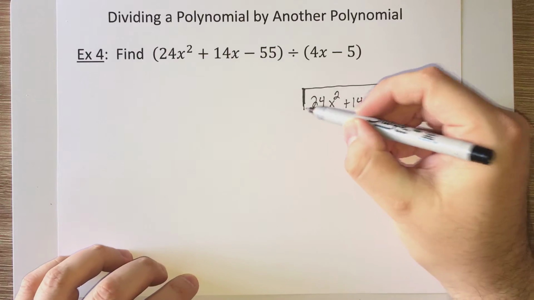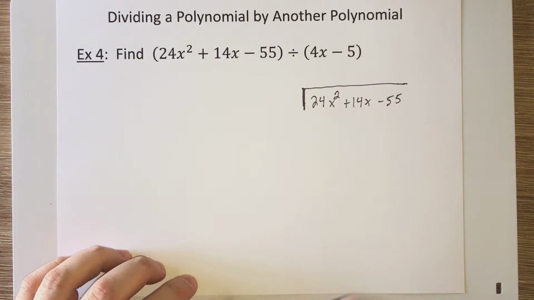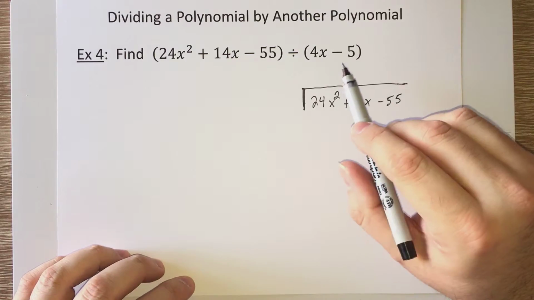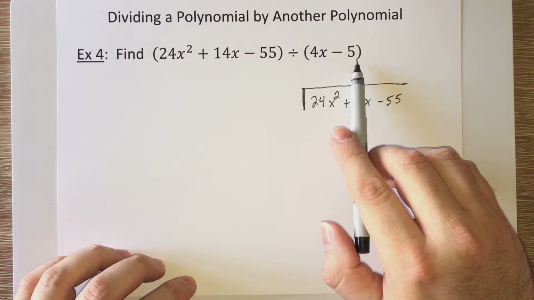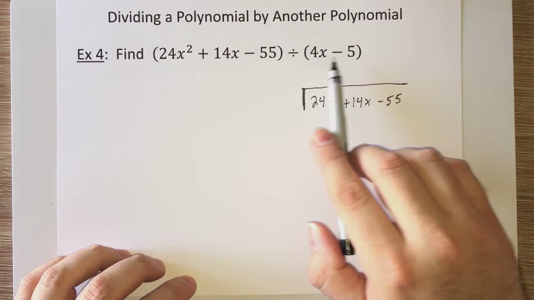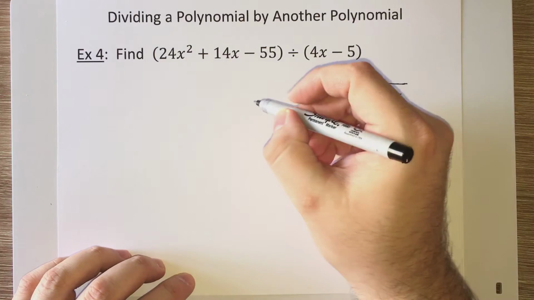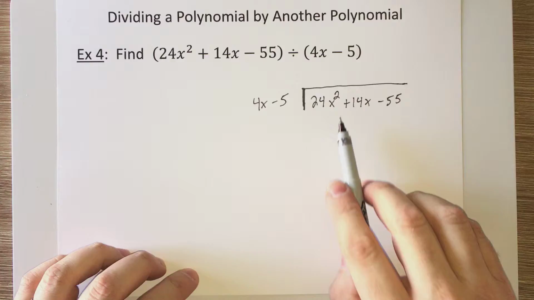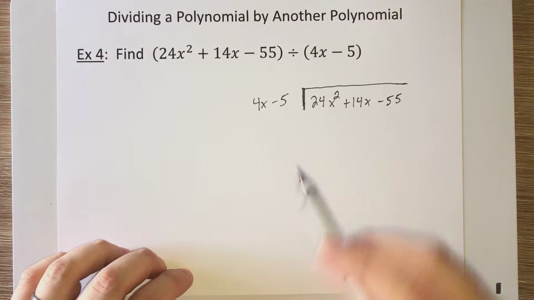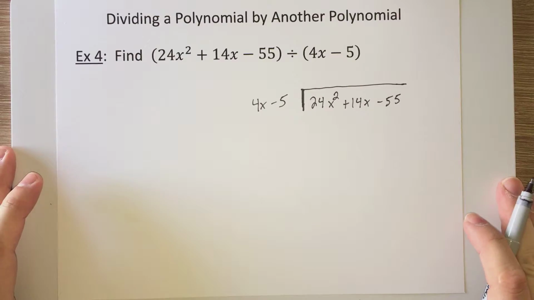Okay, then you have to write the polynomial after the division sign on the left over here. So make sure you write the terms in the correct order though. What's the power on the x here? It's a 1. What's the power on the x here? There's no x, so the power is 0. So it's power 1, power 0. The powers are going down again, so they're in the correct order, so you just write that polynomial over here. Okay, just make sure the powers are going down, 2, 1, 0, and 1, 0, so we're good. Otherwise, you have to switch the order. So in this problem, we don't have to switch the order.